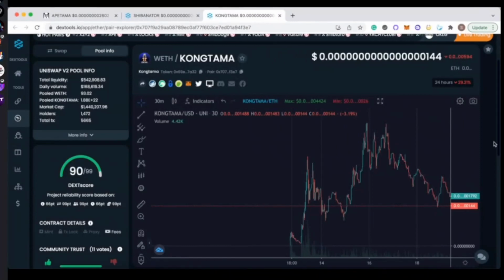This is wrong because you are just starting out. If you are just starting, when you do a 3 to 5x, if you can do 3 to 5x two or three times a week, you can get to 10 ETH liquidity in about a month. Then you can start chasing those bigger gains. In the early days, just build your liquidity.